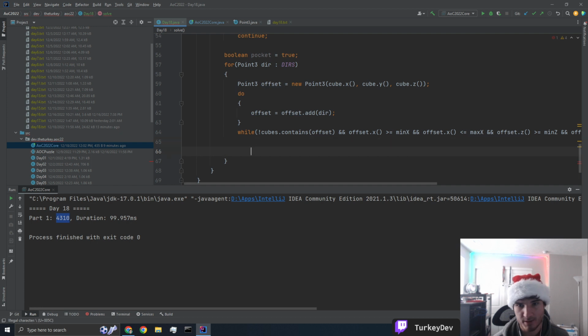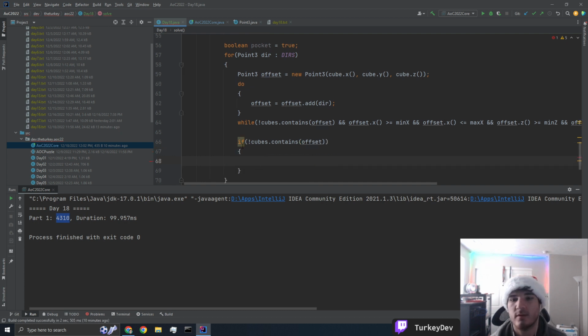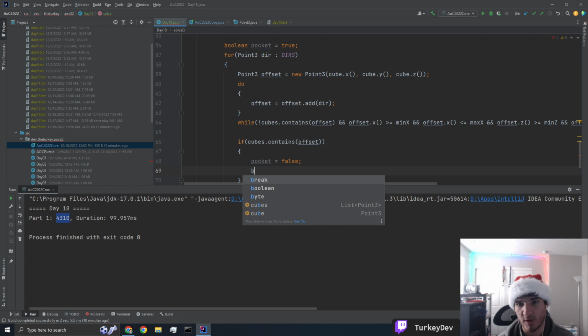After this while happens, if cubes does not contain, that means it's one of these, which is all we care about. Sorry, if cubes contains, that means pocket is false. And we can then just break.